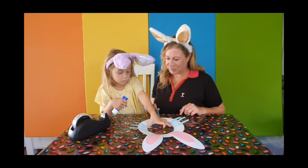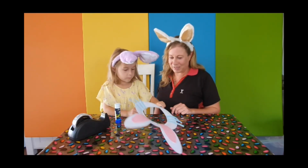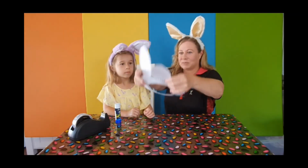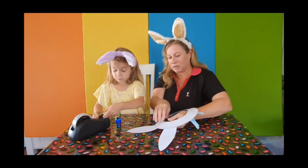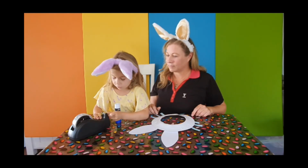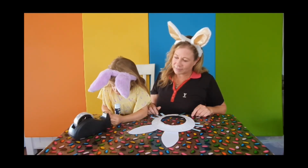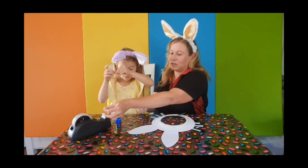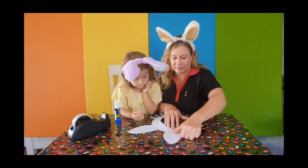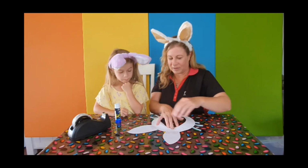That's great, Brooke. Okay. Can you pick it up and show everyone your bunny mask? Oh, his ear's falling off. Oops, we better put some more tape on. We'll turn it over and we'll put some tape up the top. Good job. When you're using tape, if you pull it a little bit to the side, diagonally, it comes off much easier. Okay, I think that will work.